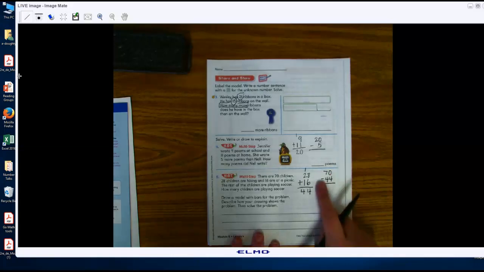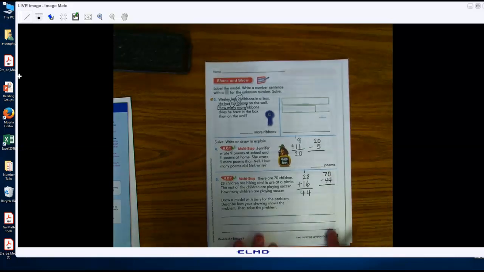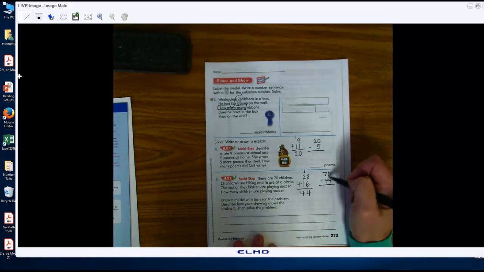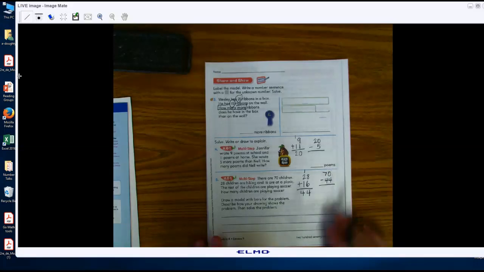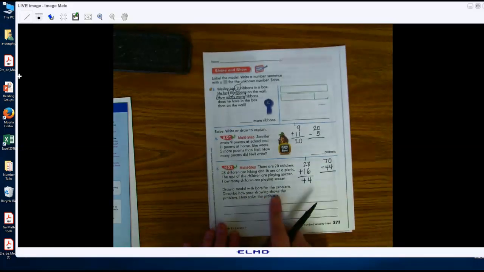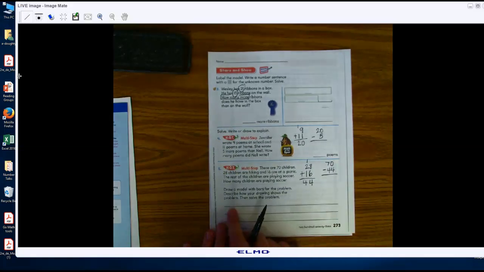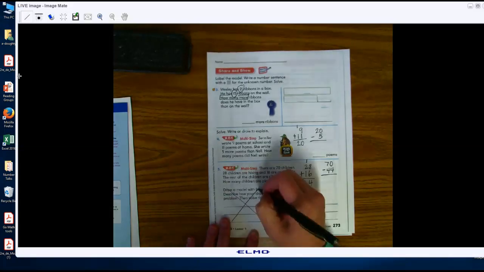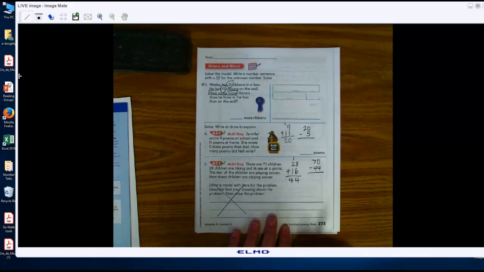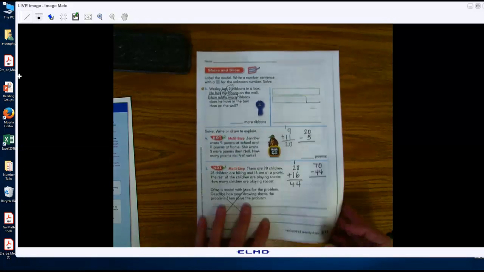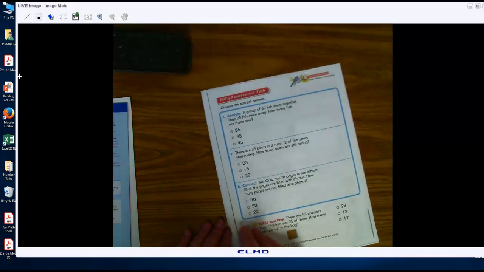So you're going to answer that. If you need to draw a picture wherever you need to, or you just cross out the 1s and tell me how many you'll have if you add 10. Cross off the 10s, show me how many you'll have, and subtract it. And then I want you to describe how your drawing or your work shows the problem. Oh, it wants me to draw a model with bars for the problem. Let's skip that part. I'm just going to skip that part. But I want you to show me the answer here.